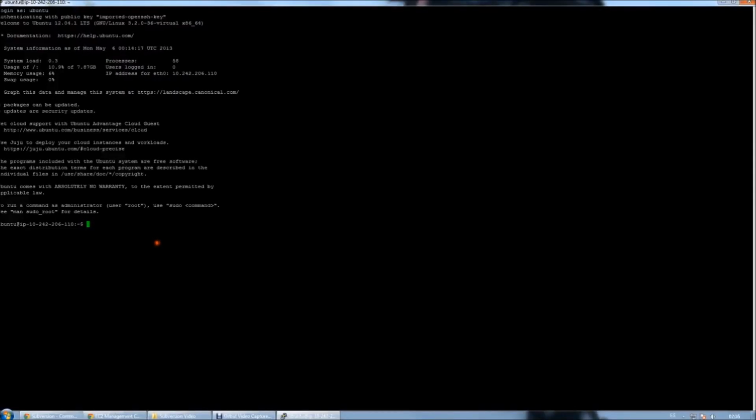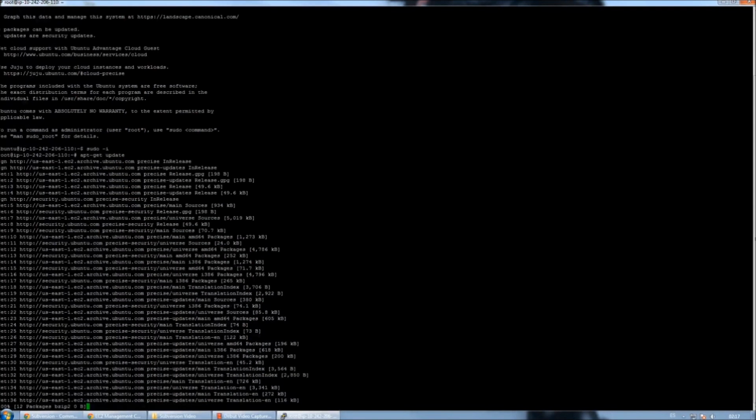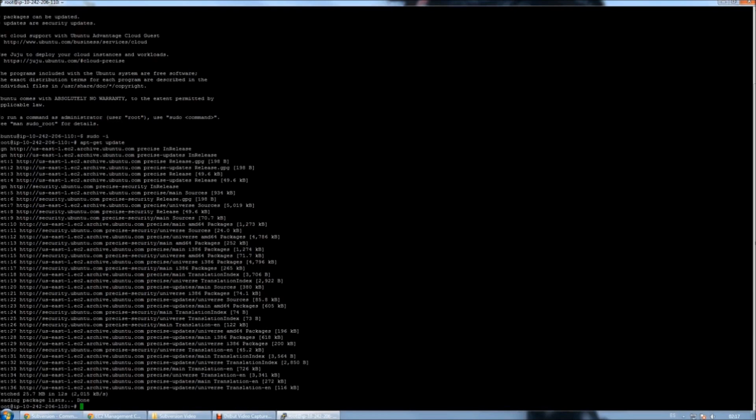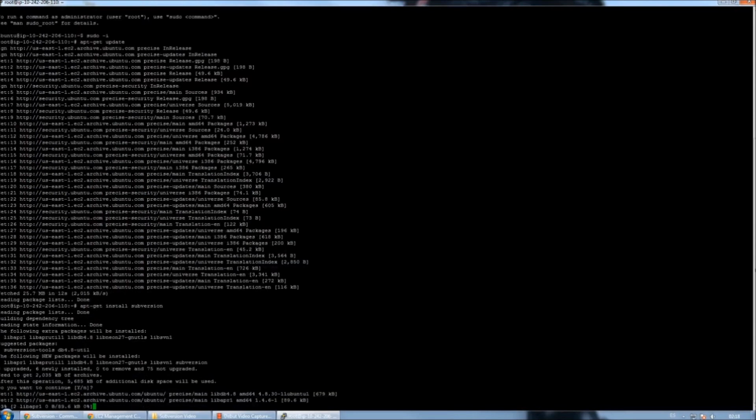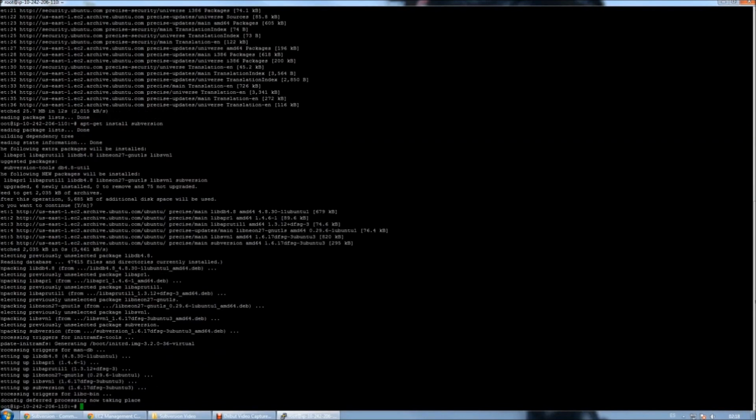Okay, so let's install Subversion in our Ubuntu server. The first thing we need to do is update our programs and the operating system. With this command we are updating the system. This way we ensure that we won't have any errors or problems that we could have if it was not up to date. Okay, now it is updated, so now we will install Subversion. It is installing. Say yes, we want to. And after a while, everything will be okay to keep configuring the server. Okay, it's done, it's installed.